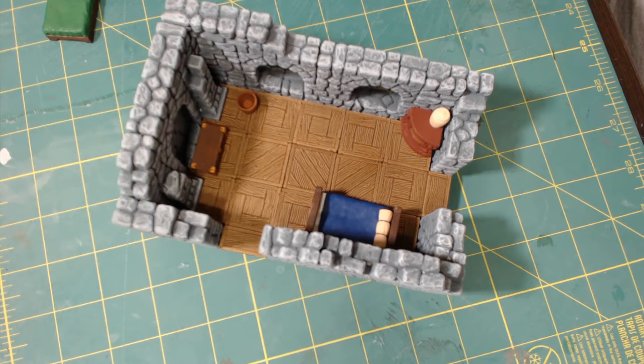Two more rooms to go. We've got a kitchen and we've got the cellar to the kitchen. It should be pretty quick builds. We've got a Labor Day weekend coming up here in the States and it gives me three days off, so I should be able to knock those other two rooms out, get everything filmed up and maybe up on YouTube by Monday. We're going to build the kitchen with wooden floor tiles and some stone tile pieces. We'll also build the cellar with an open piece in the kitchen floor that goes down to the cellar, and we'll build a small ladder down there so if your adventurers go down into the cellar, the ladder represents that movement off the room.